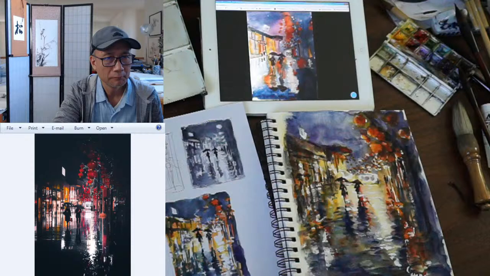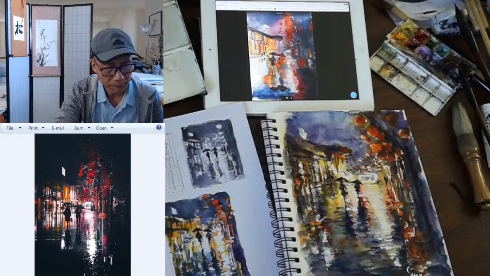So again, I can see a little more red in the reflections. Let's see, from all this red up in here, I can see that, you know, down into here. Okay. A little bit more, a couple of those. I could possibly see a little more contrast in these. Just a little bit more. And the sky, you know, I could see a little bit more. I mean, I could see you also keeping it lighter toward the bottom. Maybe just a little more at the top as it gets down below.